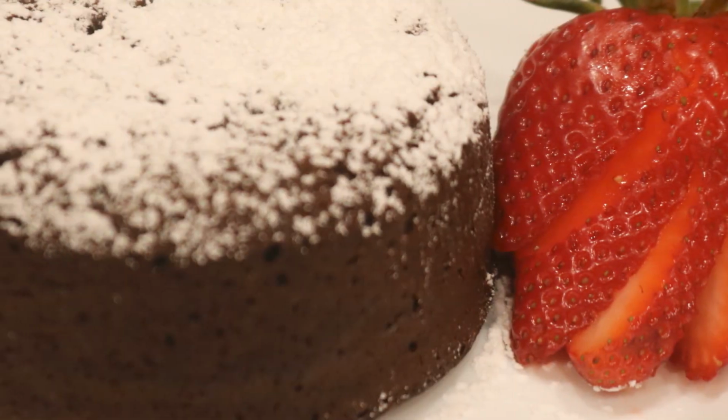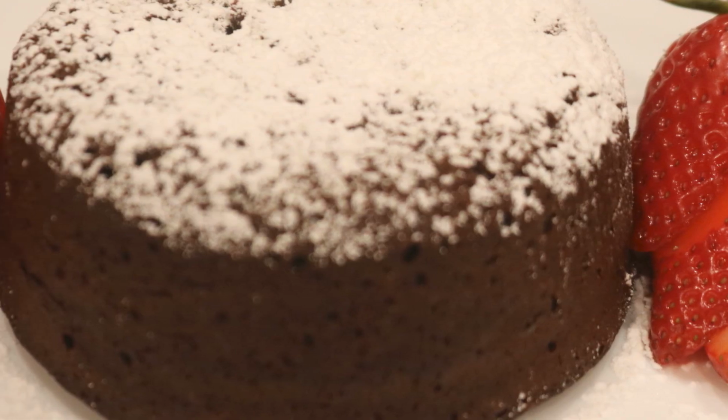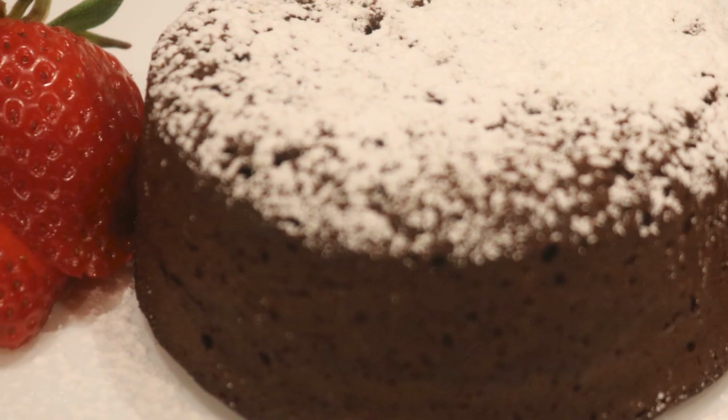As always, thanks for coming in the kitchen. Thanks for baking with me. Today I showed you how to make a chocolate molten lava cake like they do on the cruise ships and in the fancy restaurants. You all, it tasted just as good as it looks.